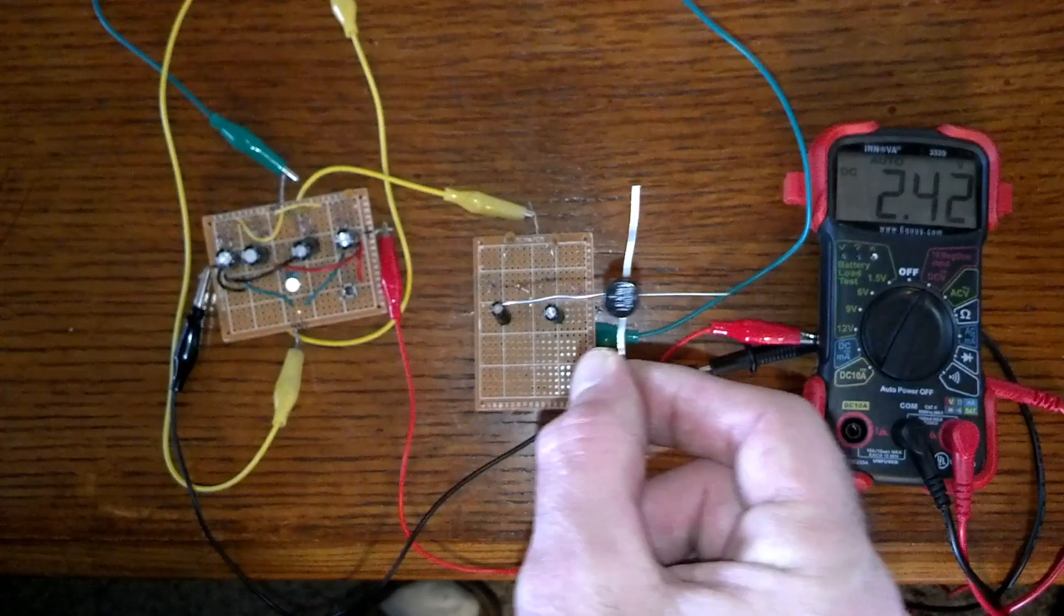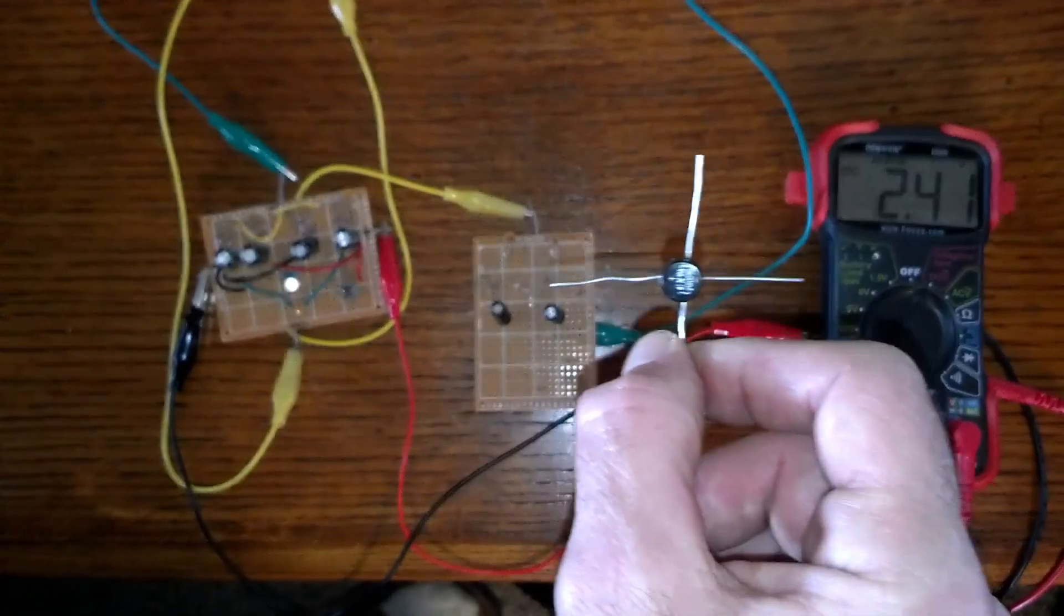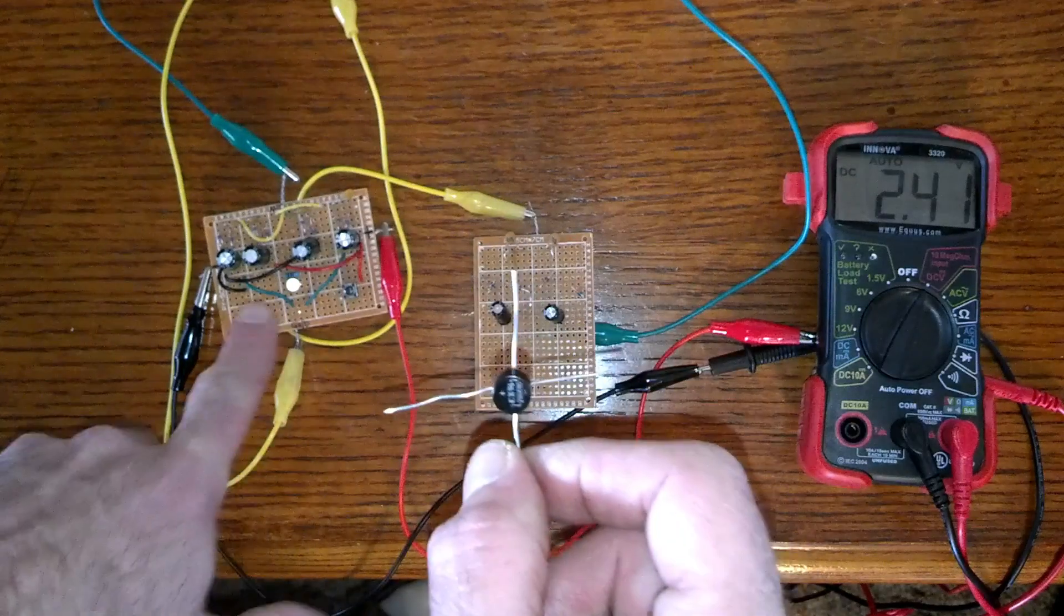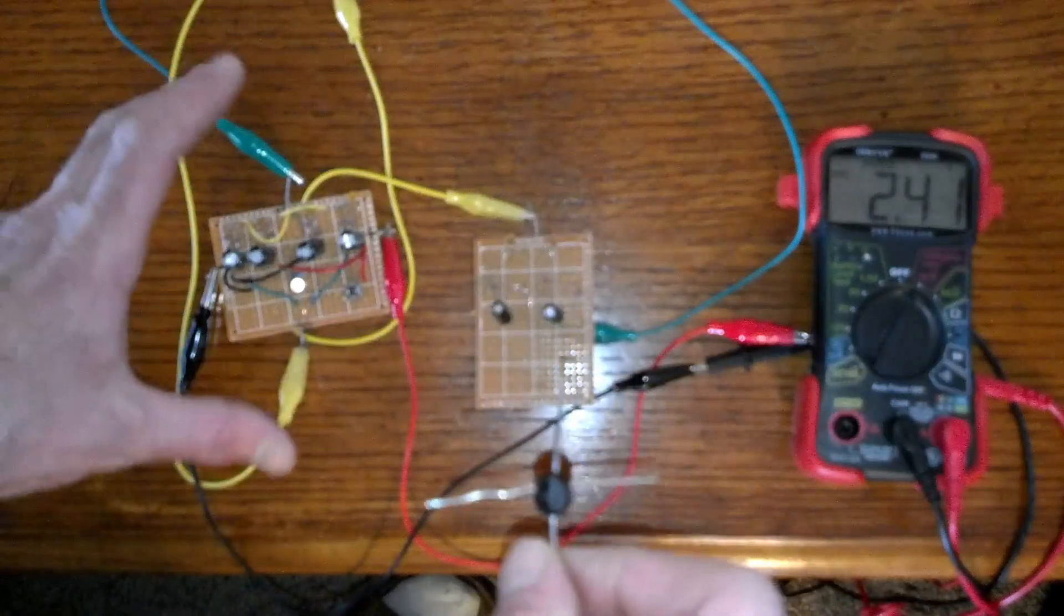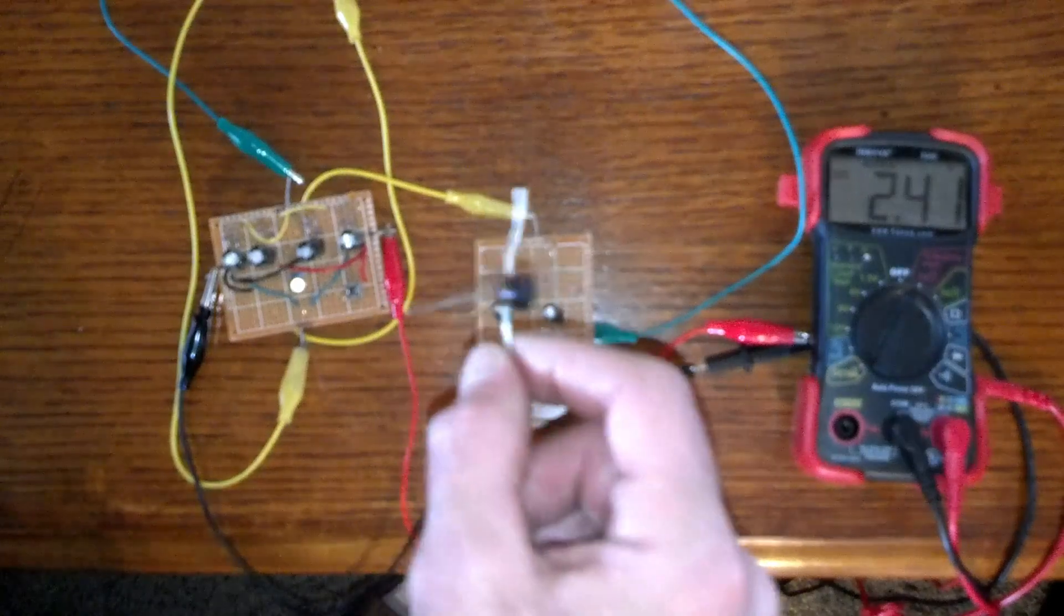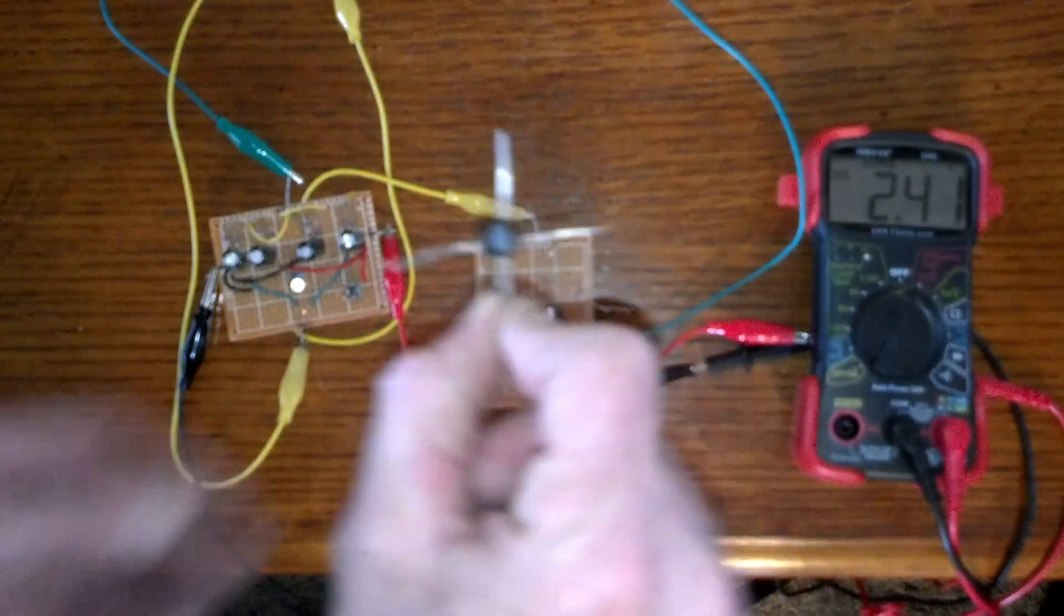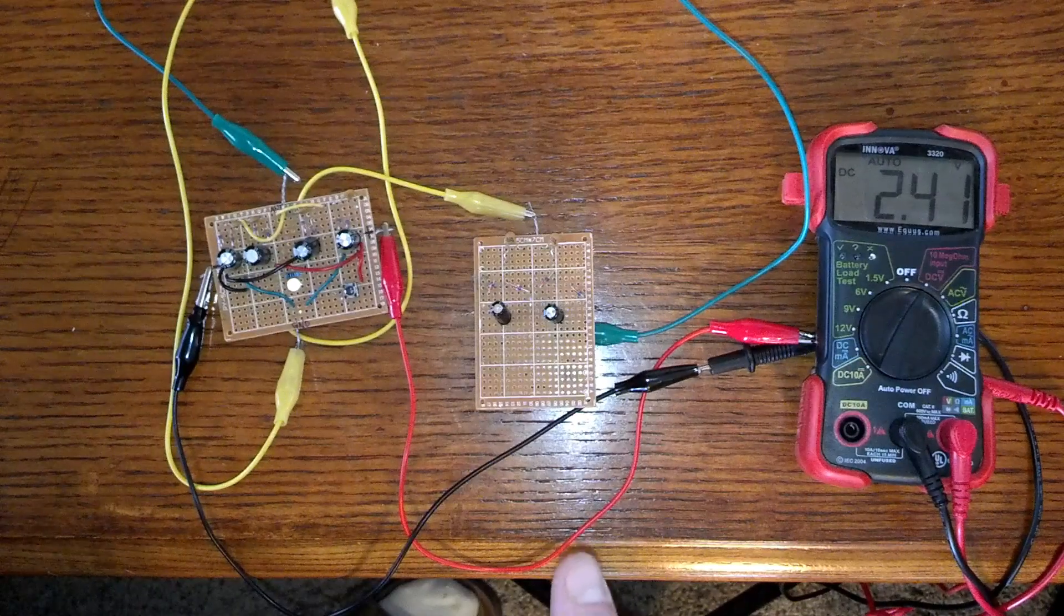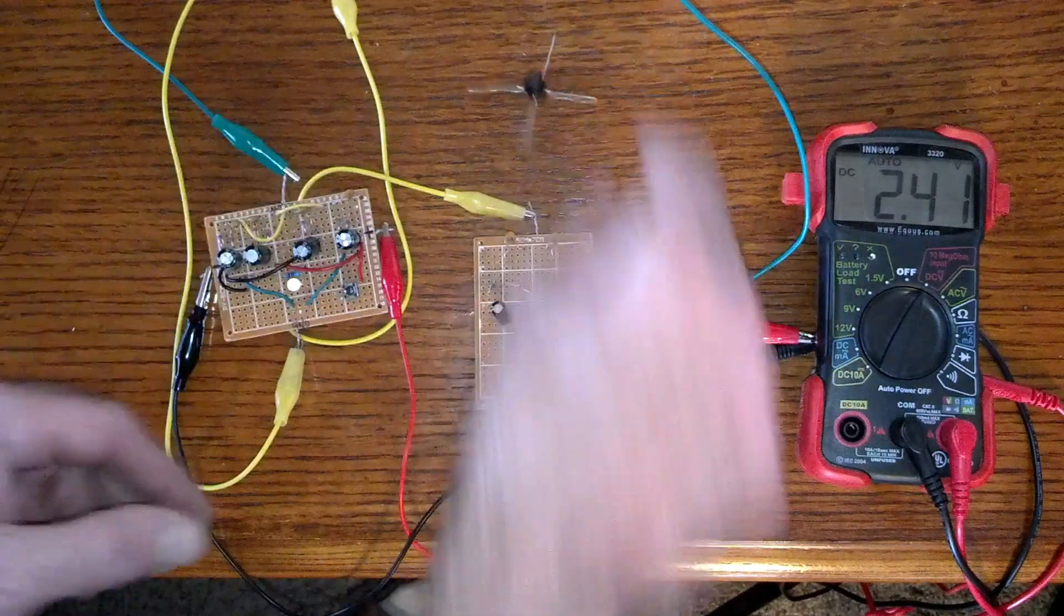They basically work the same way. You can see there's like four leads on this thing. Just like these circuits. It's got four connections. You've got your DC minus and plus. And you've got your AC in. The ground there and the antenna. So I'll show you. I'm just going to connect this the same way I've got this little guy connected.